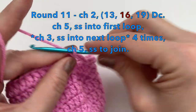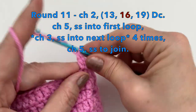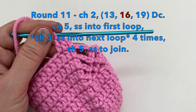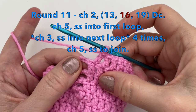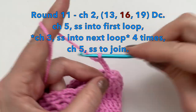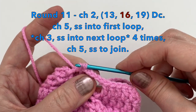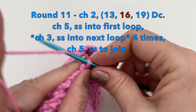We can now chain 2. And do our next round. So 16 double crochet, or whatever number you have. This time we will chain 5. And then slip stitch into the first loop. Just do our slip stitch there. You can see our 5 chains for the side.